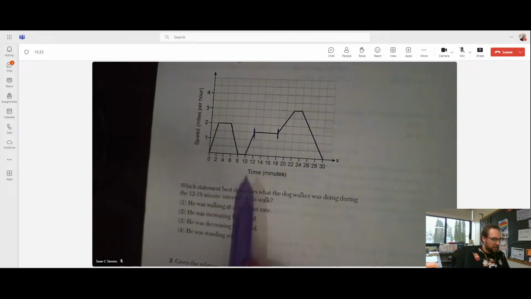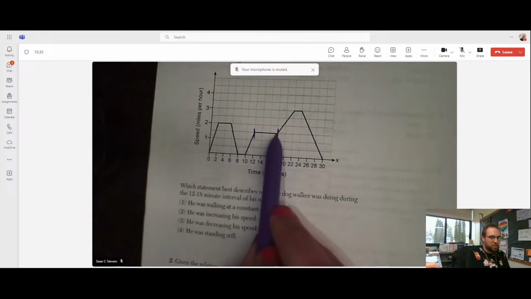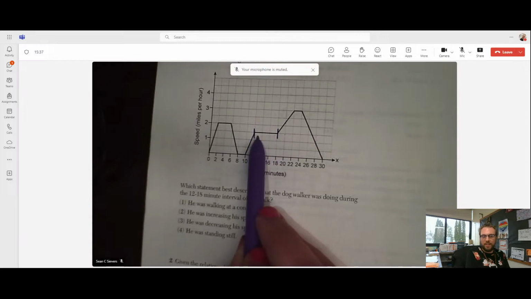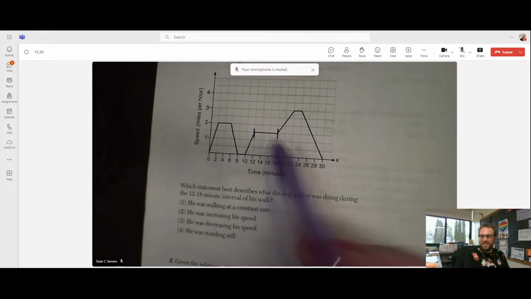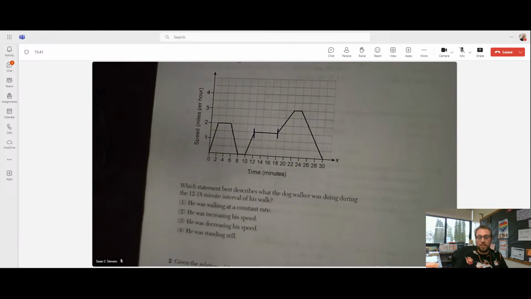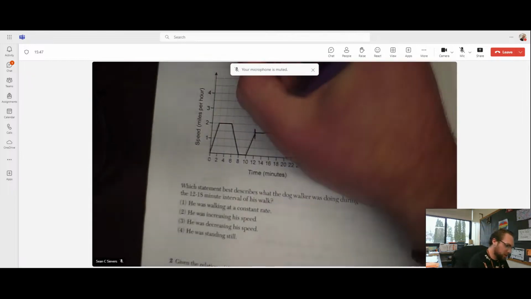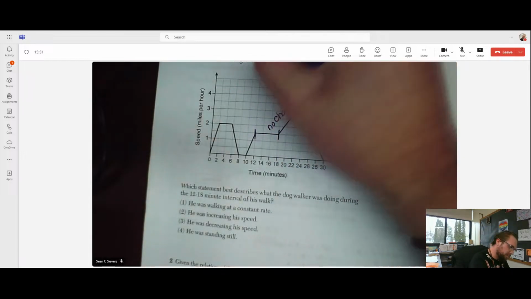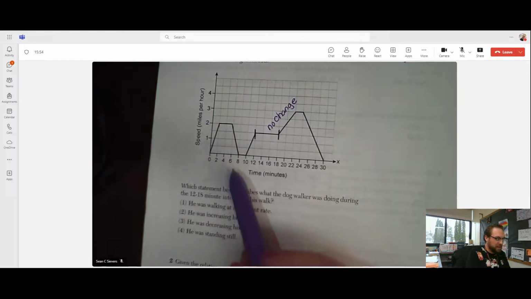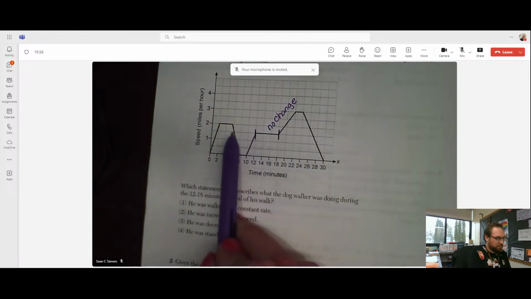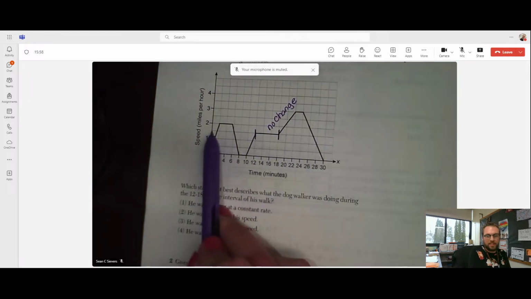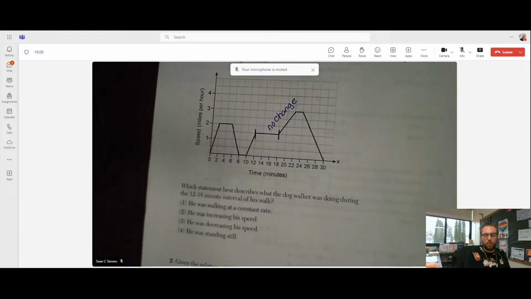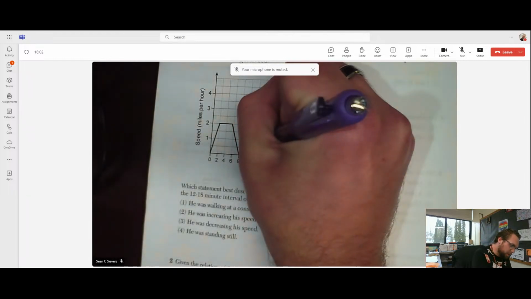Okay. I notice that the line that's in between these 2 points is horizontal, right? It's not increasing or decreasing. So that means that it's a constant rate. That means that there's no change to it, okay? So there is no change. So his speed here, we can actually find his speed by looking over at the y-axis, and it looks like he's traveling at about 1.5 miles per hour.